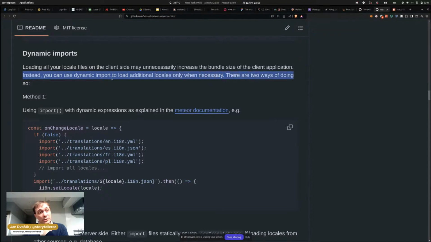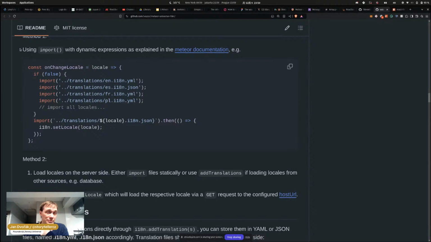There are two ways of doing so. Using imports, load locales on the server side, either import files statically or use translations if loading locales from other sources, for example, database. That's an interesting concept. Okay.